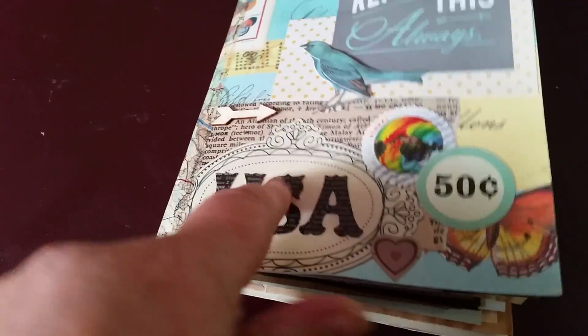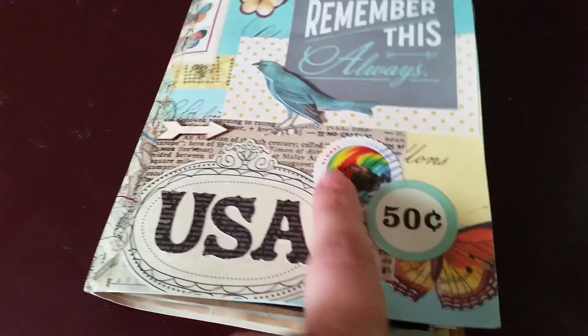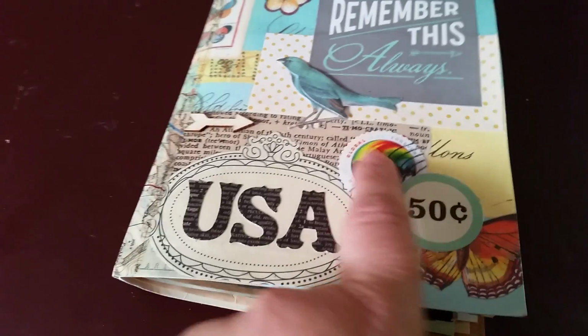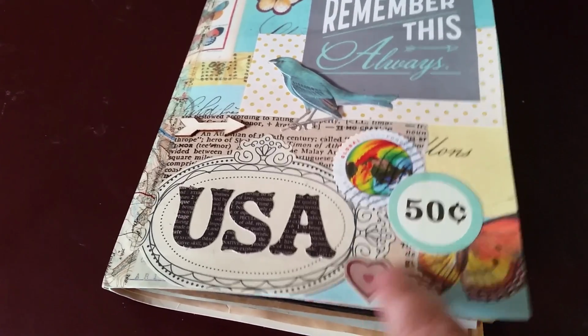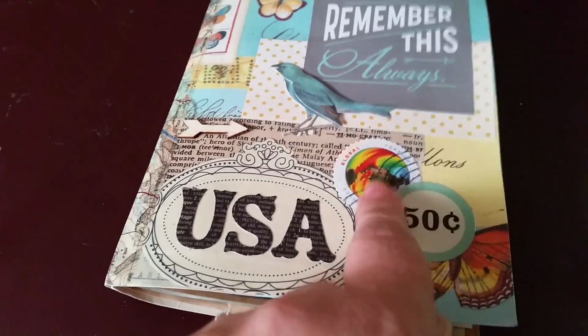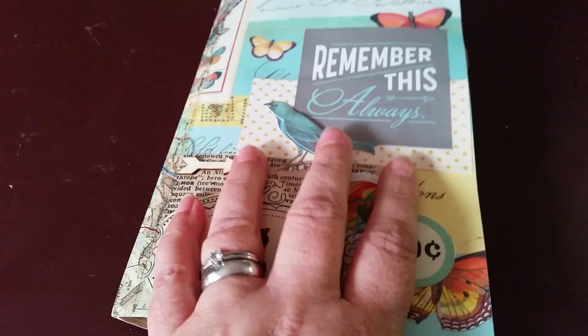These are Graphic 45 letters, which I've stuck down and then Mod Podged over the top. It's a stamp of a pen pal's letter from America. That heart I've cut out of paper, and that's just one from those ephemera sets, and I have a feeling that one was October Afternoon.